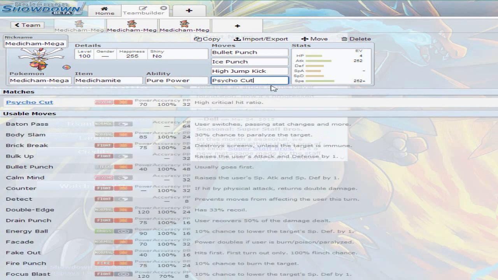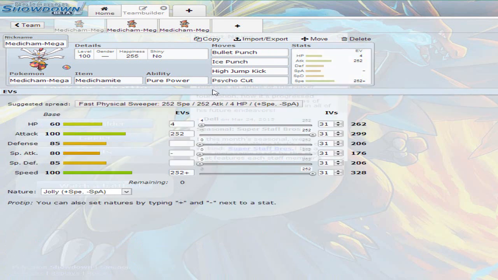And the last slot is just Psycho Cut, which is going to have STAB along with High Jump Kick, and it is a 70 base power move with a high critical hit ratio, meaning that you have a better chance of hitting a critical hit with Psycho Cut than with all these other moves. That's pretty much the very first set, and just going to the second one now.